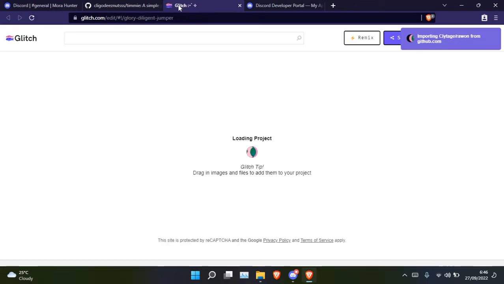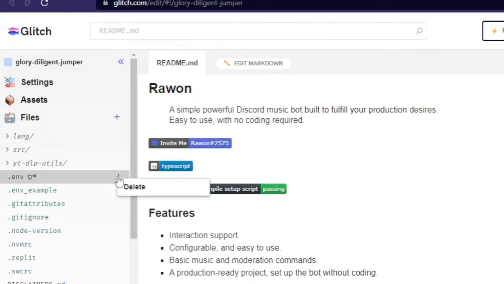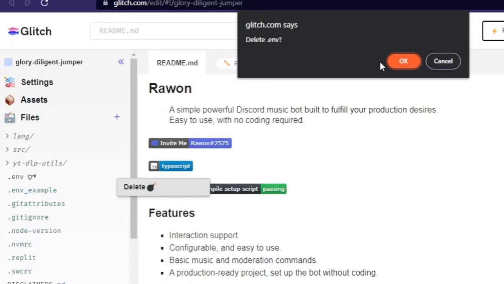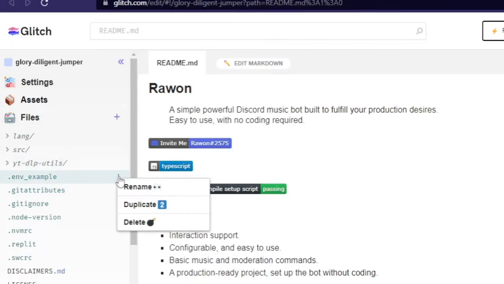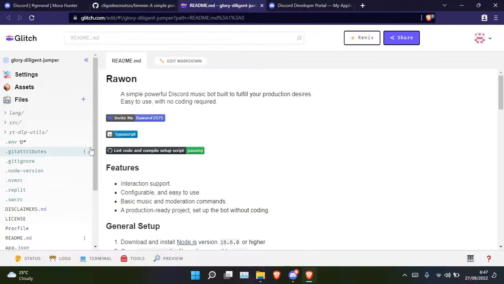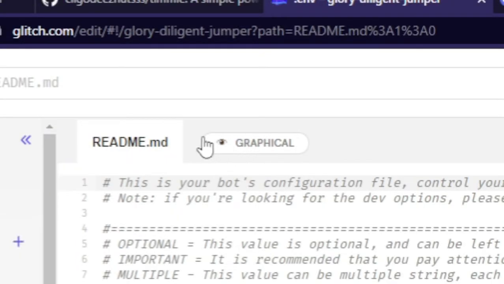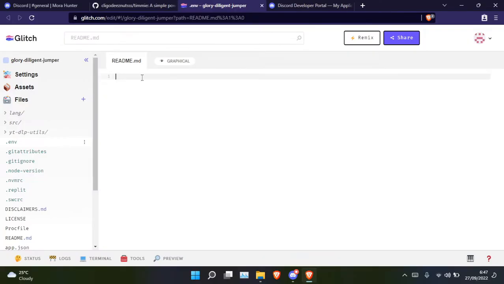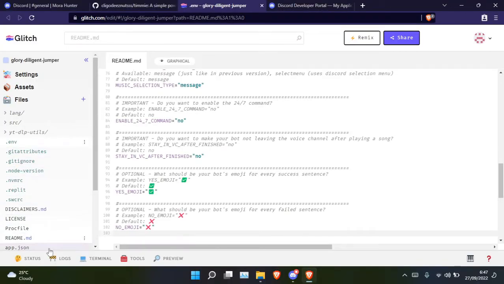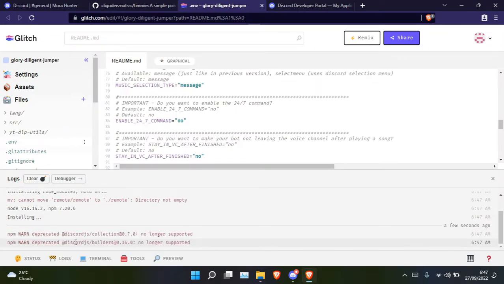Waiting as always. Let's do what we did before. Follow my steps. But this red one is not an error like before.